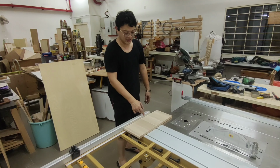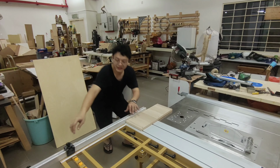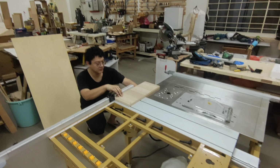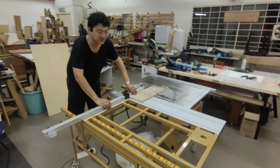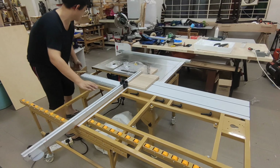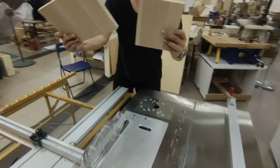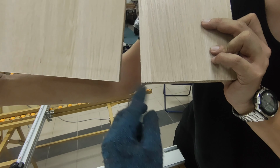Alright, let's assume I want to cut maybe 30. Okay, yeah, there's a stopper that we can adjust to right on 30. Alright, let's start first. Okay, power on. Perfect. No breakage at all.